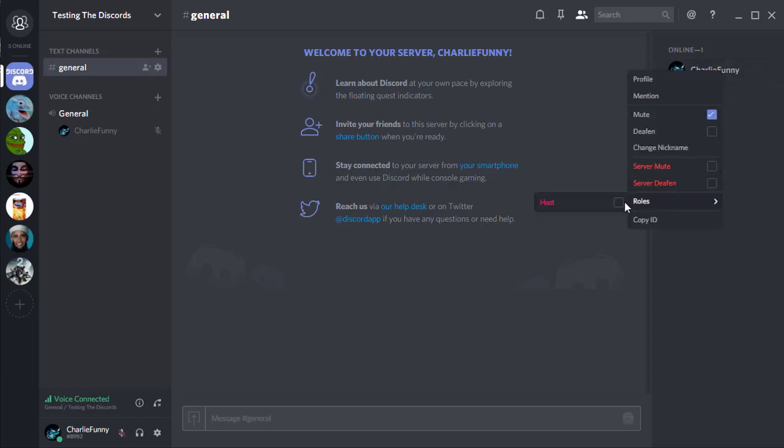So let's give myself the role. Now it will be saying host, and I will have a pink font color, so that will separate me from online players. And if I'm offline, obviously it'll just say offline. When I'm online, it won't say I'm just online in white text, it will say host in pink text. So that's how that is. Also, the role color will show if you type text in. Say, for example, I said hello, my name is also in pink, so it obviously symbolizes that I'm a host. So that's what the font color does, and that's what that option did.